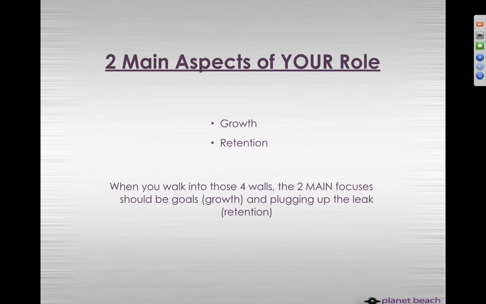If my focus for growth is, well, in order for me to grow, I need to book Reds. In order for me to book Reds, I need to market. In order for me to have Red appointments that show from my marketing, I need to have a great staff in place. So I'm going to understand what I'm going to need to do. I'm going to understand my step-by-step process. I'll have my own system in place of a time management schedule to be able to focus on all of these aspects of growth. And retention is the same.